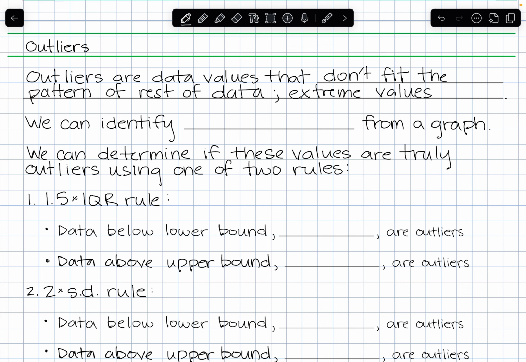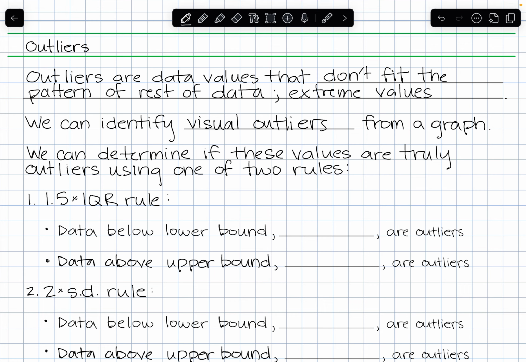And we saw in that box plot that we had a little bit of concern that maybe 20 might be an outlier, because 20, our maximum value, was way far out on the edge, really far from our third quartile. So we can identify potential visual outliers from a graph, looking for points in the graph that don't look like they fit the pattern of the rest of the data. They're really far from everything else. However, these are just suspected outliers.